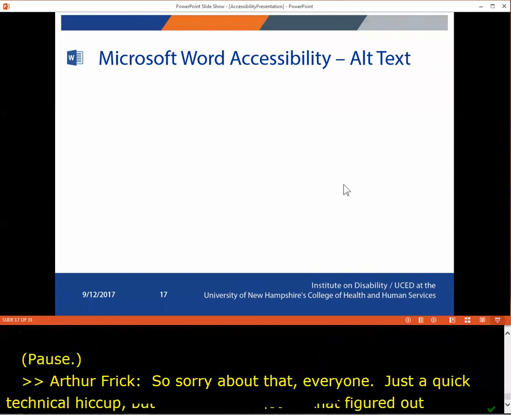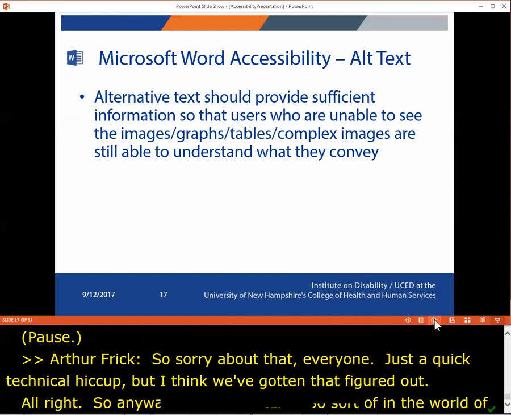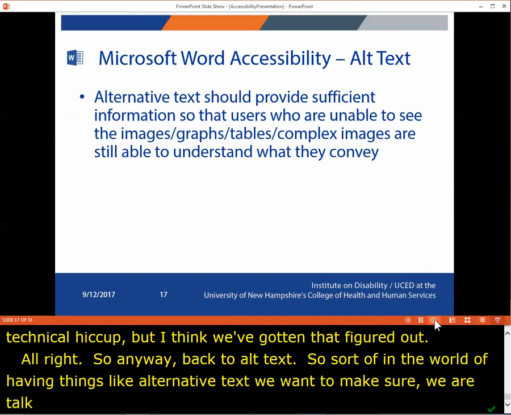All right. So anyway, back to alt text. So in the world of having things like alternative text, we want to make sure we're talking specifically about alternative text with images here. Images, graphics, tables, complex images.